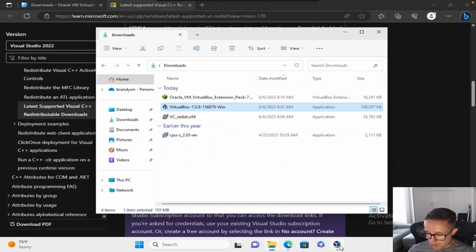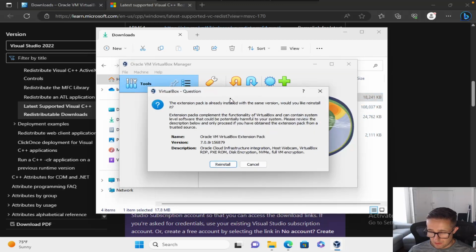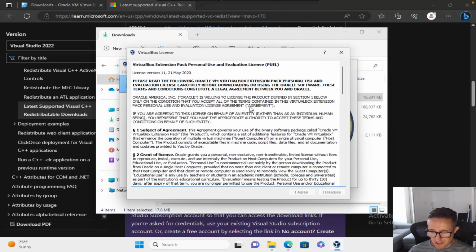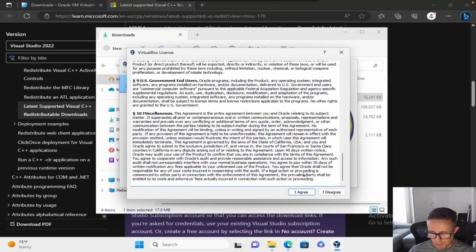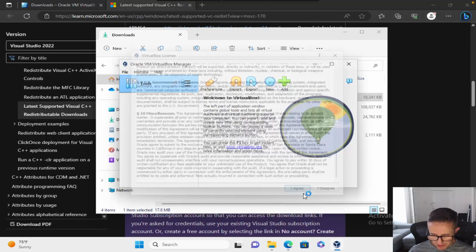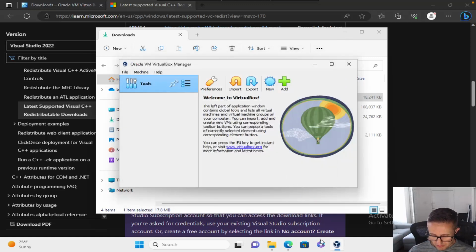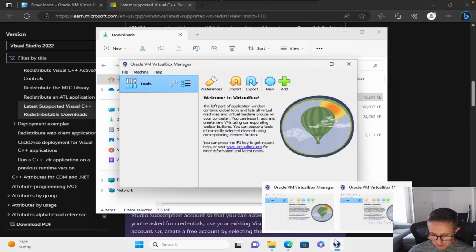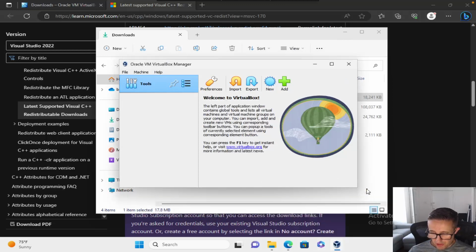Now we've got it launched already, so we can see it there. But what we need to do as well is go ahead and install that extension pack, which is right here. And it looks like because I installed this and then uninstalled it, I guess I forgot to uninstall the extension pack. Well, we'll just reinstall it because it's the same thing as if we were to install it. So then we'll go down here and we'll agree. And it should be installed.